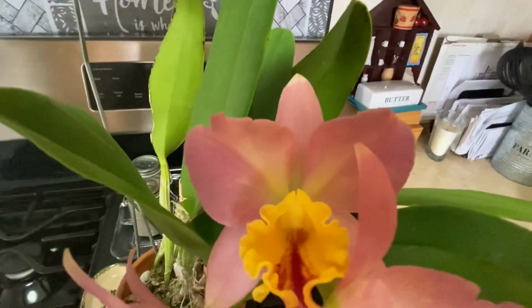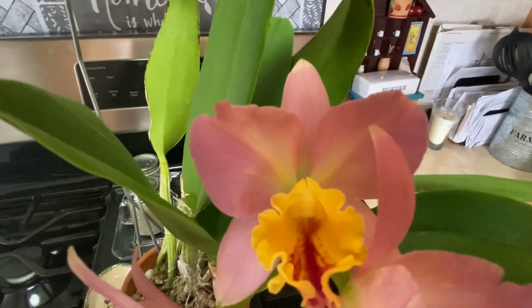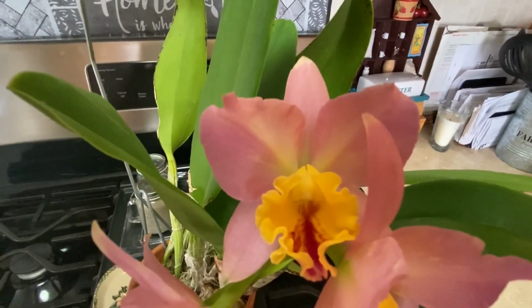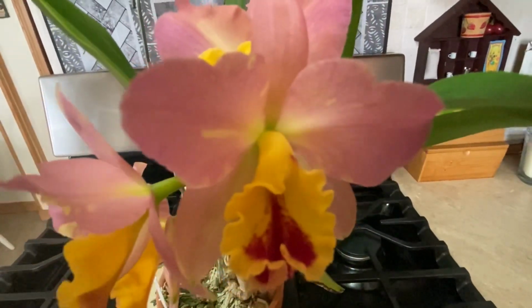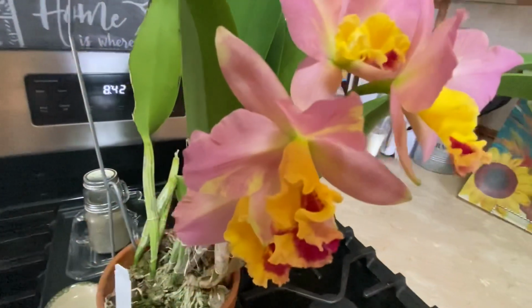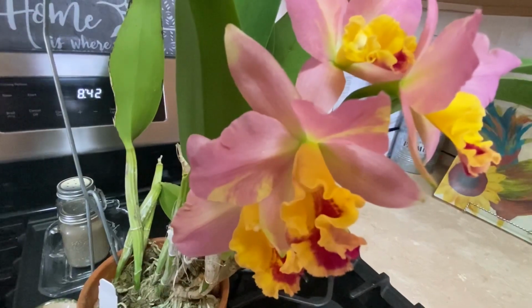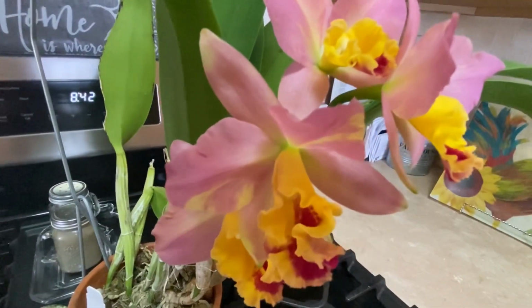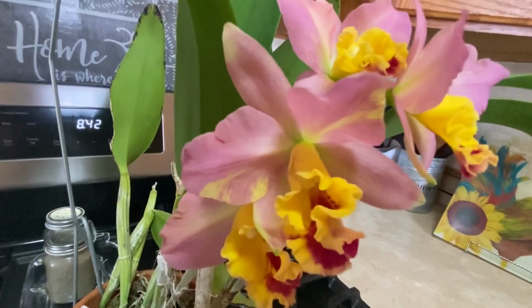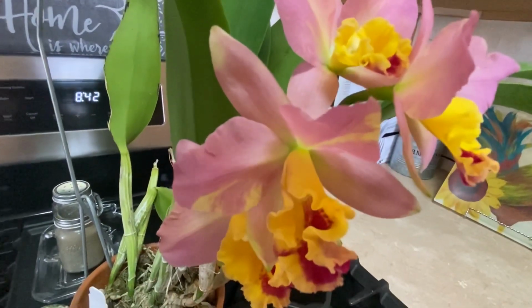You see how this bloom, that middle yellow color evenly fades out to that pink blushy petal. Then you move down to this one and you see a little bit of streaking, a little bit of splotching, and then this one worsens. That's not normal. If your blooms have that color break in there like that, it's a tell-tale sign.